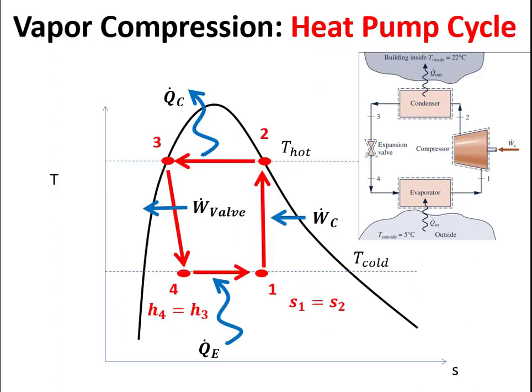If we look at a TS diagram of this cycle, it looks like a Rankine cycle in reverse. We have from state 1 to state 2, our compressor is increasing the pressure of our working fluid by adding power to the system. So this is done in a compressor, which means we have to plug it into the wall to get that power. Then, as we go from 2 to 3, we have a heat exchange process at constant pressure, and in this case, constant temperature in this picture because we're under the vapor dome. So we're condensing the liquid. Maybe we'll get to a saturated liquid.